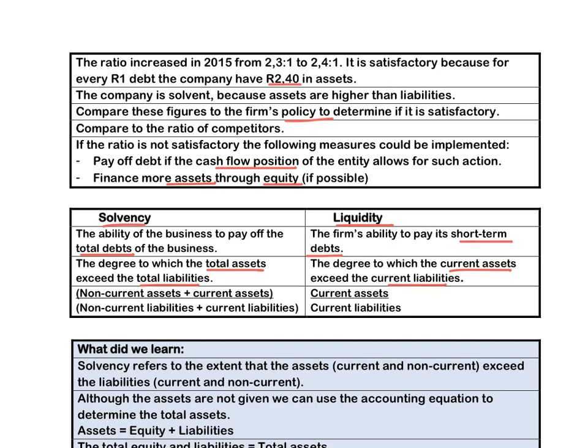If you think of liquid, it's water flowing, and that's the same with the liquidity. It's the current assets that change every day, and the current liabilities that change every day when you have a transaction. For solvency, non-current assets plus current assets will be divided by non-current liabilities and current liabilities. And in the liquidity, you will take your current assets and divide it by the current liabilities.